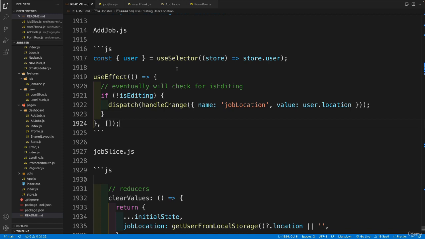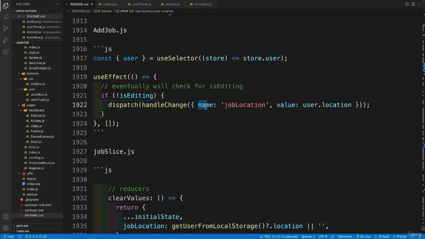But for now, I'm not going to add that. But if you want, you can. I just want to showcase the error so you have a better understanding. So don't worry about that condition yet. For now, we want to go dispatch, and then remember we have handleChange. And now I just want to say, hey, change the state where the property is job location.